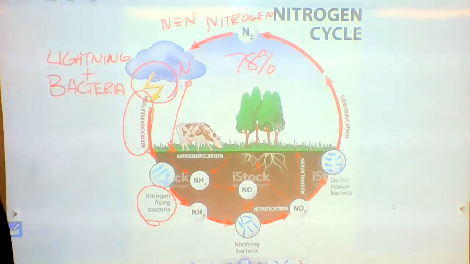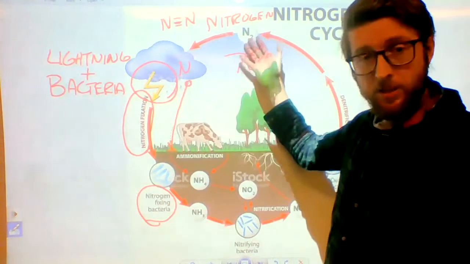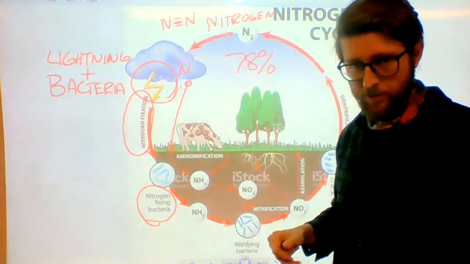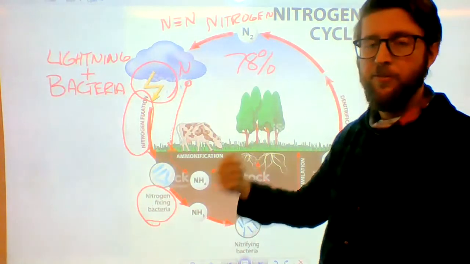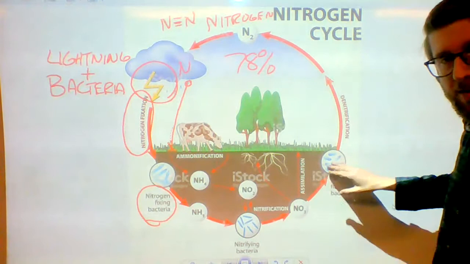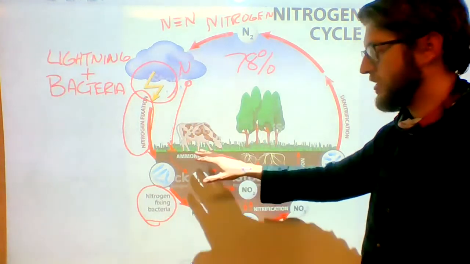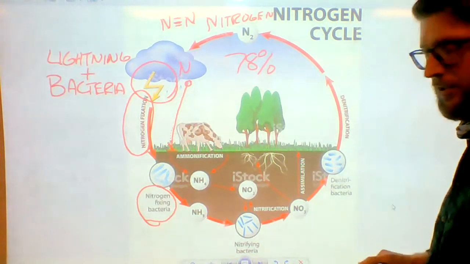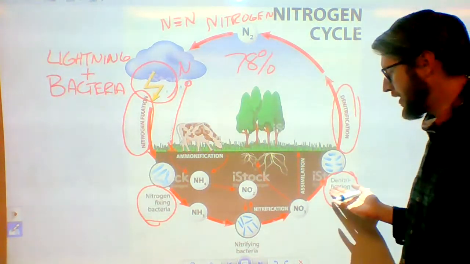So lightning and bacteria are basically the two things that do most of the fixing of nitrogen, or the converting of nitrogen from its atmospheric form up in the air into a form that can be put into the soil and absorbed by the plants through their roots. And once the bacteria have fixed the nitrogen, the plants use it, but whatever doesn't get used, there are other bacteria that take that nitrogen that's in the soil, the nitrogen that the plants did not absorb, and they do what we call denitrification. Okay? So denitrification is performed by these bacteria, which we call denitrification bacteria.